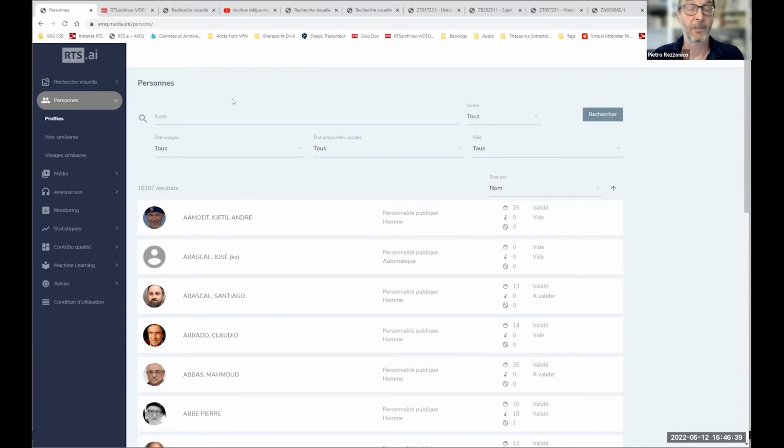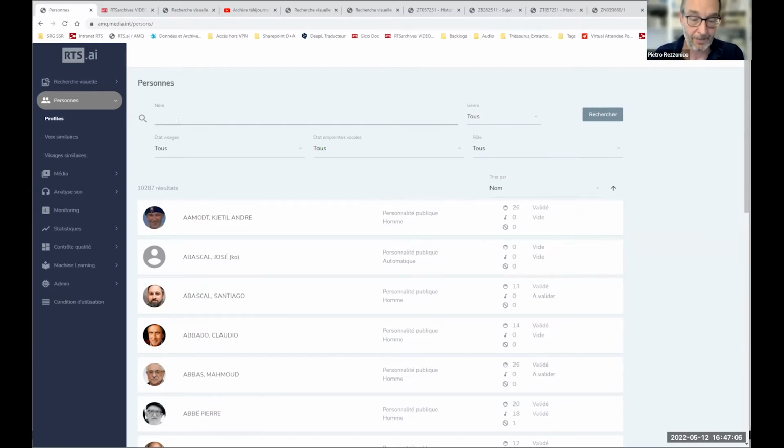This database consists of local and international public figures, and all the profiles are created, like Tom was saying, through the thesaurus. It allows us to be sure that only public figures are created for the facial recognition.